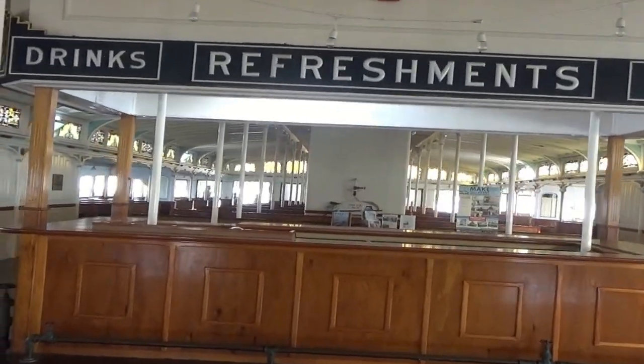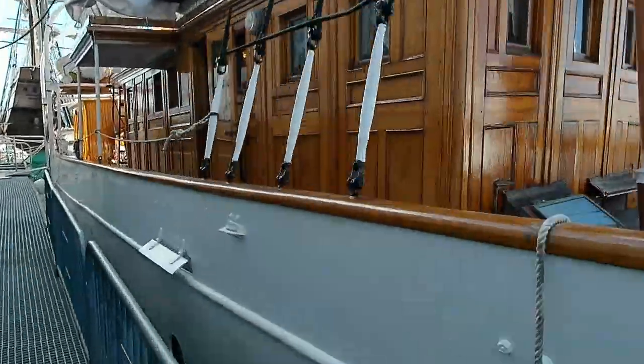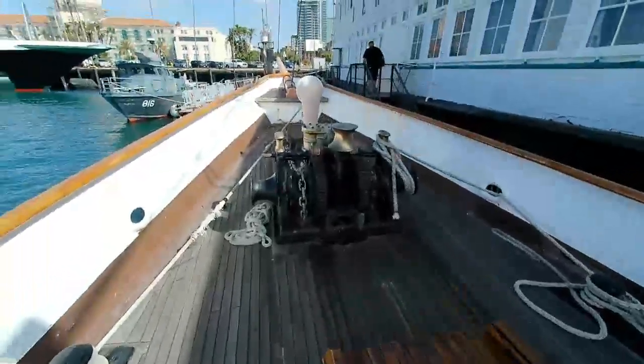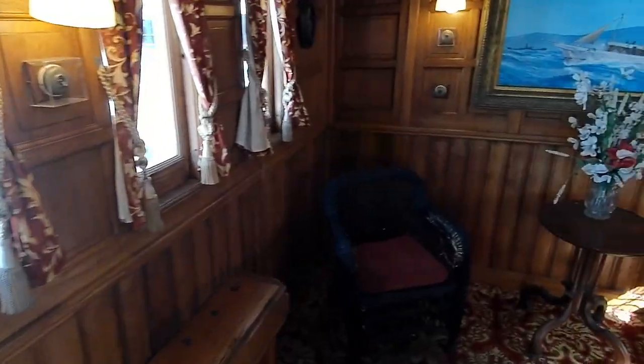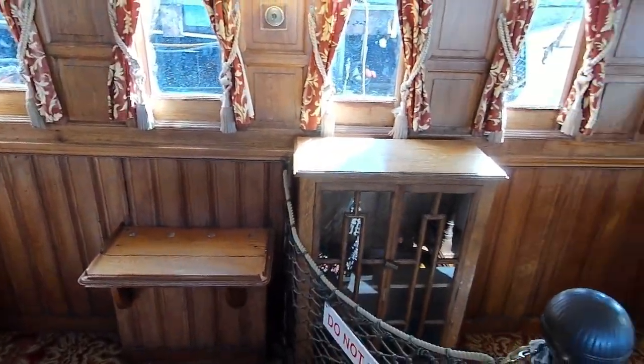We also have a steam yacht that is dating from the early 20th century, the Medea, just next to us here. She is part of also the story of steam propulsion here on the west coast, and in fact beyond that in the Atlantic world and northern Europe as well.